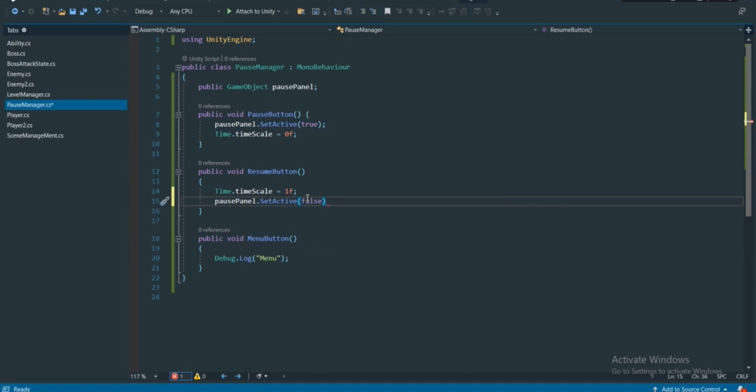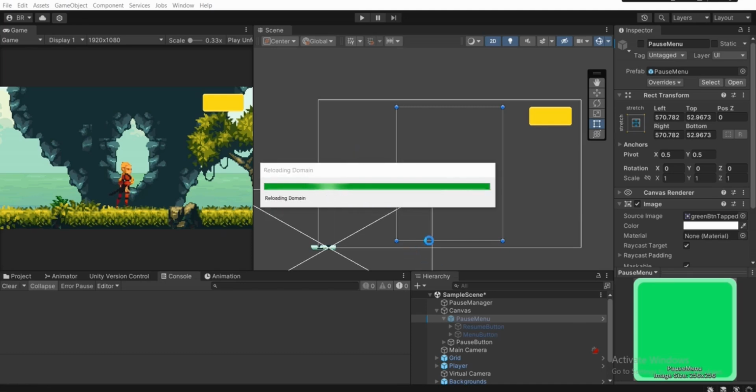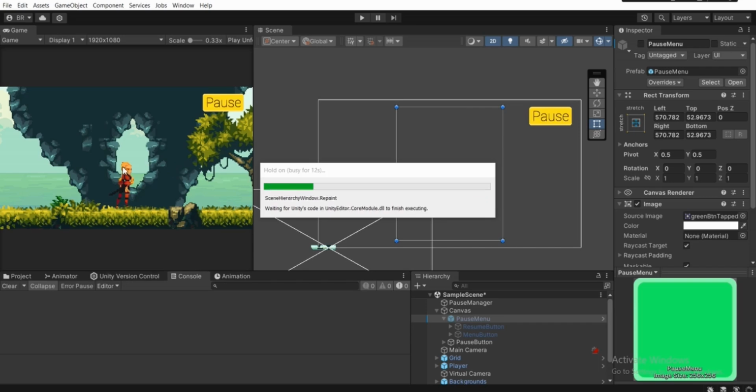So the pause panel is just going to be deactivated right away once the time gets back to normal, or once we click on that resume button. Let's close that off with a semicolon, and press Control S to save your code. Now let's move to Unity, and you're going to be able to see that right away. Just wait for it to compile, and once we click on that resume button, you're going to be able to see that. So let's click on this play button at the top and try to click on this pause button. That pause panel is just going to be active right away.